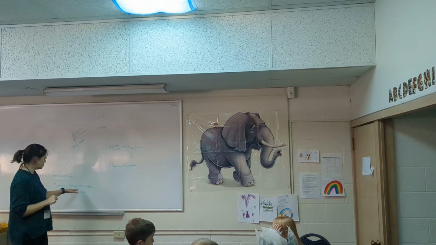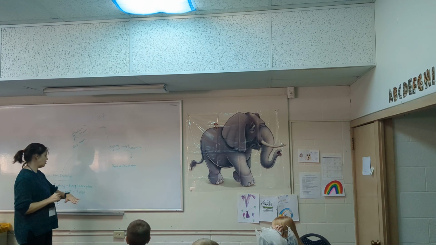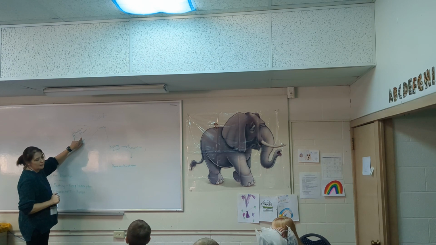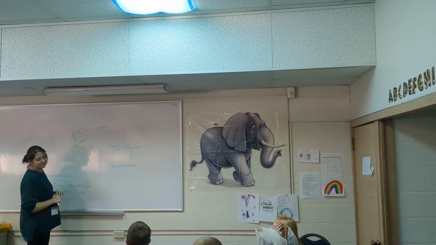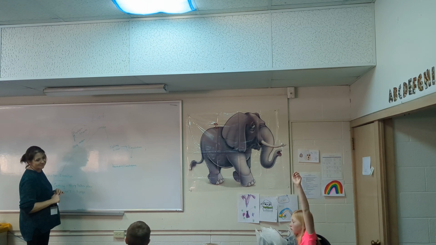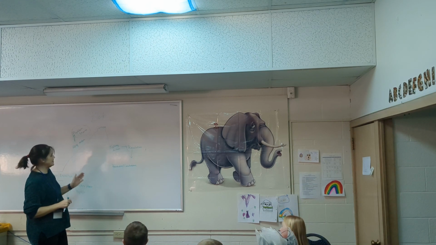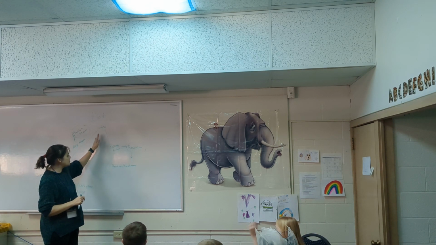But, okay, so the setting is where the story takes place. The characters are who the story's about. Like, for Three Little Pigs, it's 3 little pigs. Where does the problem start in the 3 little pigs? They're gonna get eaten, and they ran into a house, and it got blown down, and that little piggy ran to the other house, and then he blew that house down, and they ran to the brick house. Then that piggy's house didn't blow down, so they all stayed there. Very good. Yep. So he got the entire story, up to the climax.